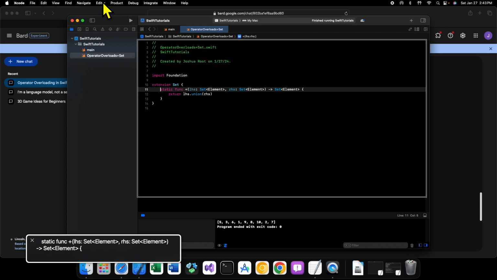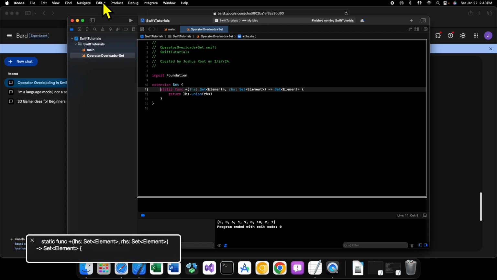And in the body of our operator function, we are returning the results of LHS.union, which is the method used to combine two sets together. So that's pretty much how this works.